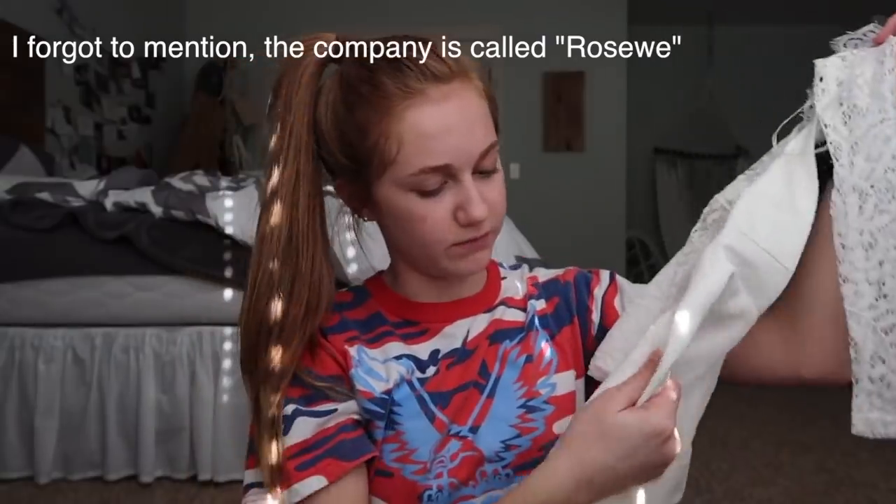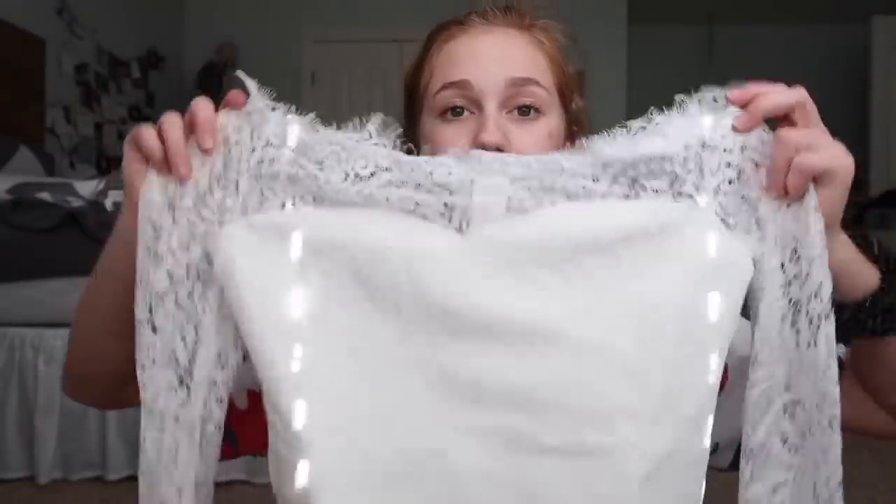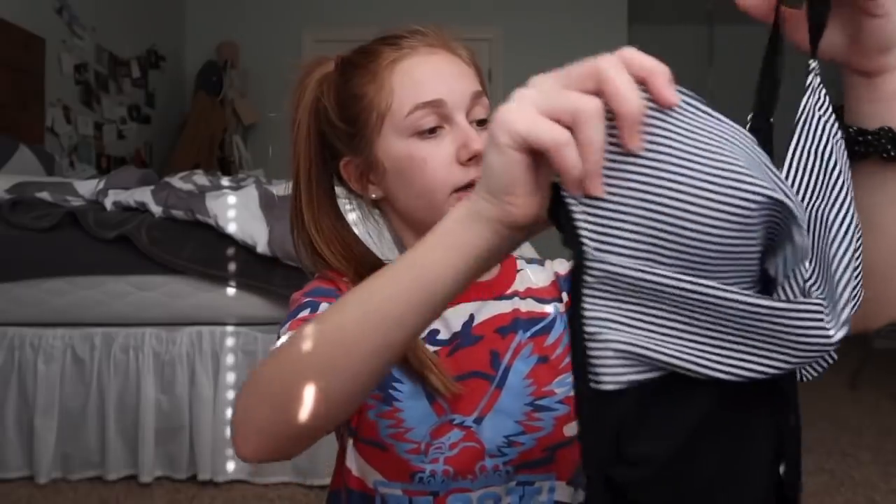First, I think I ended up ordering this romper last minute. Hopefully it fits but I feel like it might be a little big. This is one of the more adventurous things I got — it actually feels like pretty good quality. I don't know when I'll ever wear it, but it has lace sleeves and it's just a romper. We also got this swimsuit, which is actually one of the cuter ones on their website. It's a great lake swimsuit because it's a one piece.